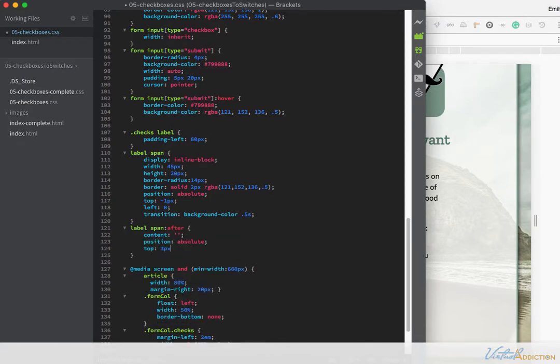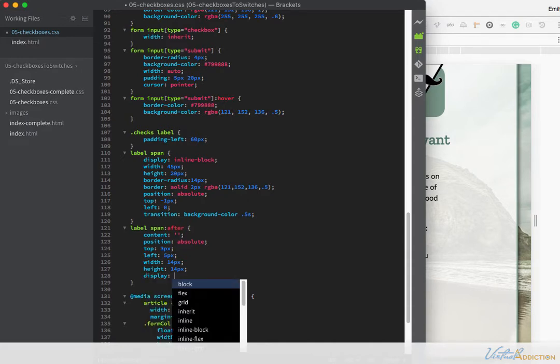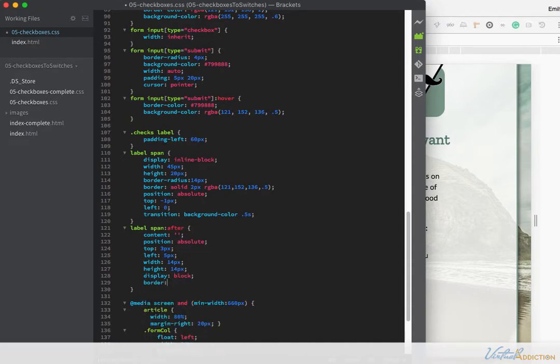I'm going to give them a top value of 3 pixels and a left value of 5 pixels. I'm going to give them a width of 14 pixels and a height of 14 pixels as well. And we probably want these to display as block level elements. And in order to have them display as circles, I'm going to change the border radius to be 50%.